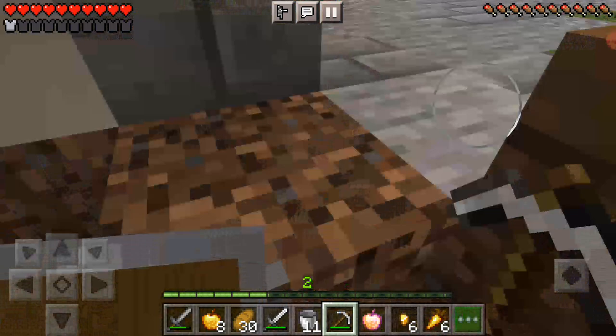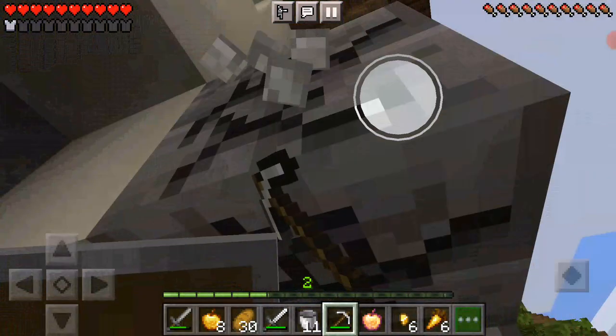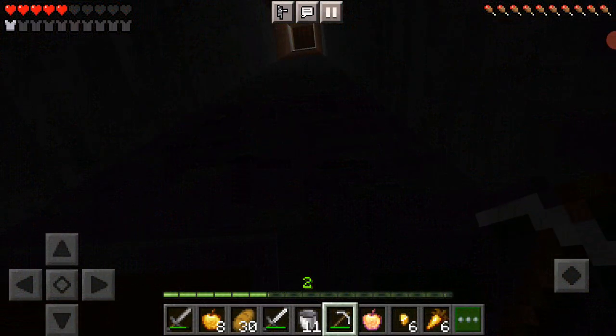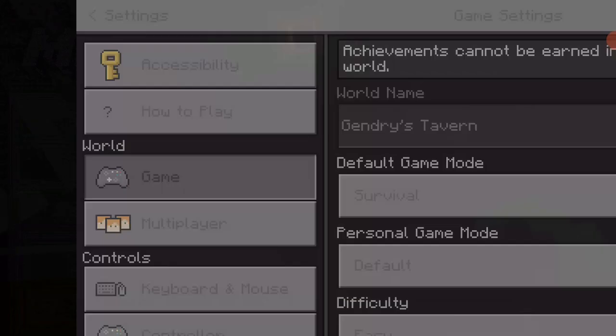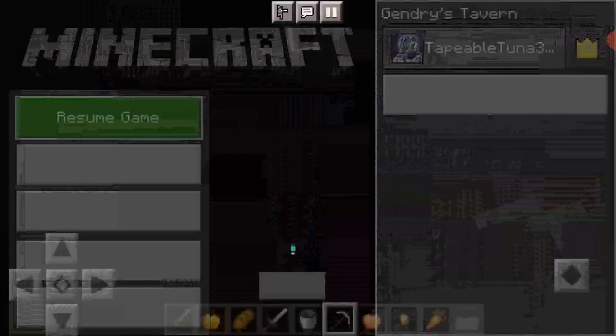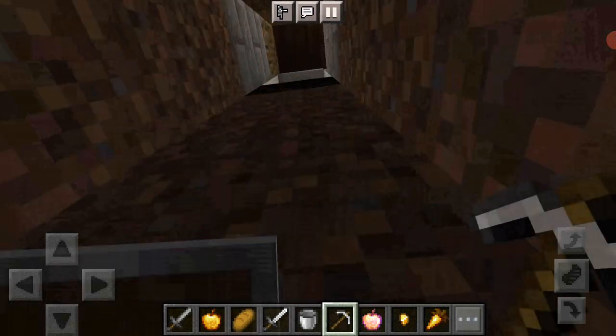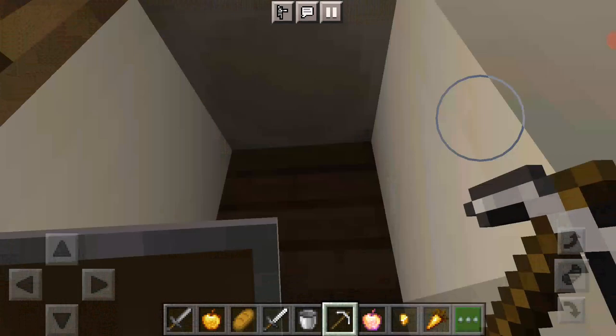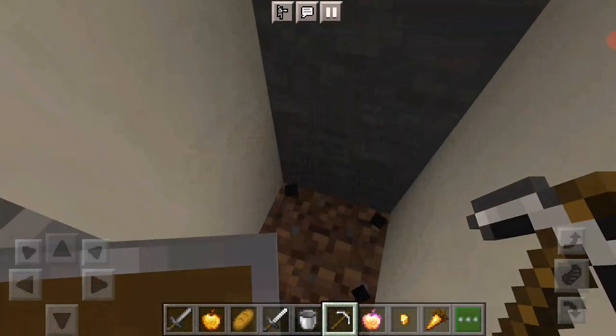I was just terrified. I thought it was like the world end. But it was black concrete. I could have just MLG'd that, but... Okay, I guess I could kind of block it off with... Even though I have no blocks, I want to see what's in here.